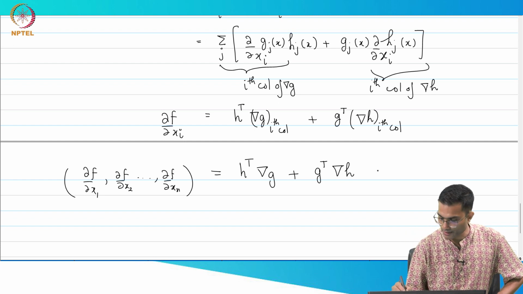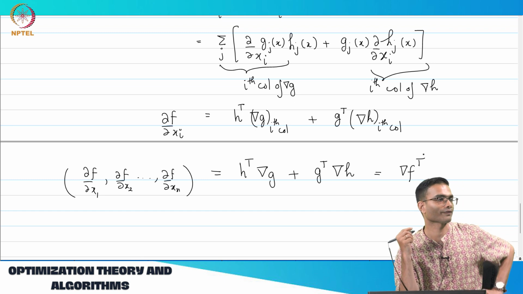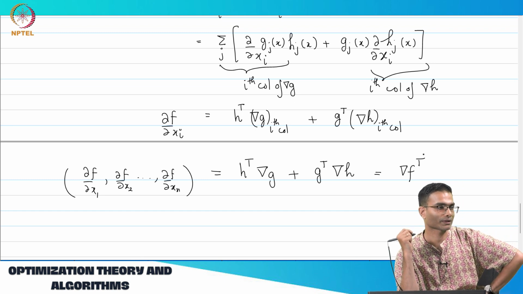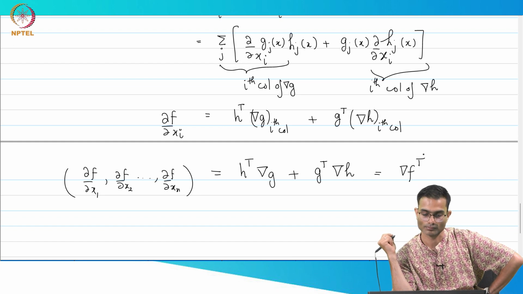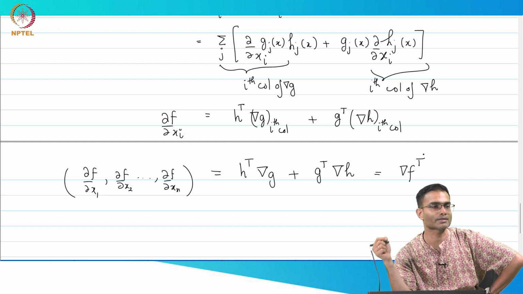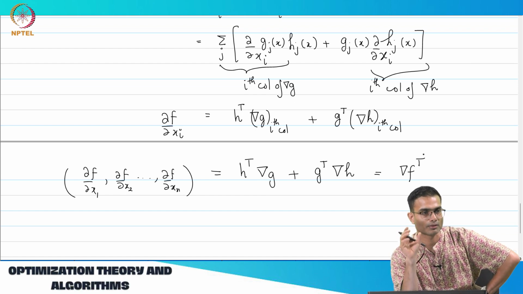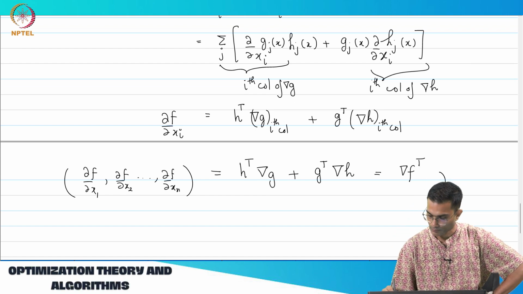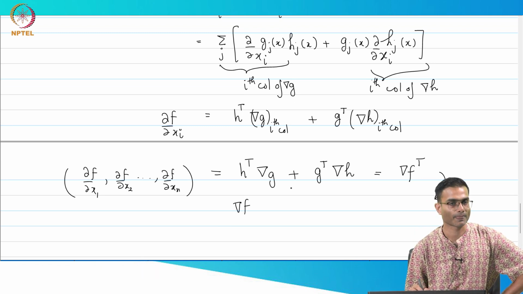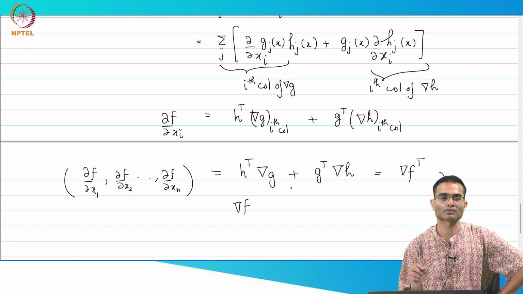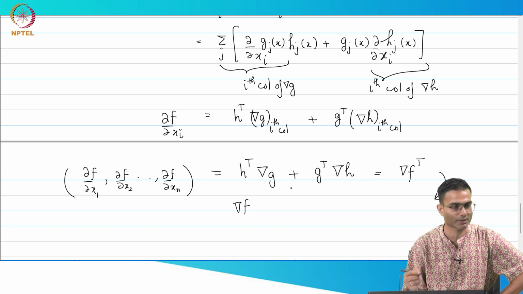And this in my notation is grad F transpose, because I defined grad F to be a column vector. So this is going to be grad F transpose. You see, there is nothing grungy over here. It's just elegantly identifying what is in the summation and grouping the terms together. And then the final step is very simple. I just take transpose on each side. If I repeat the transpose operation twice, I get back the same thing.